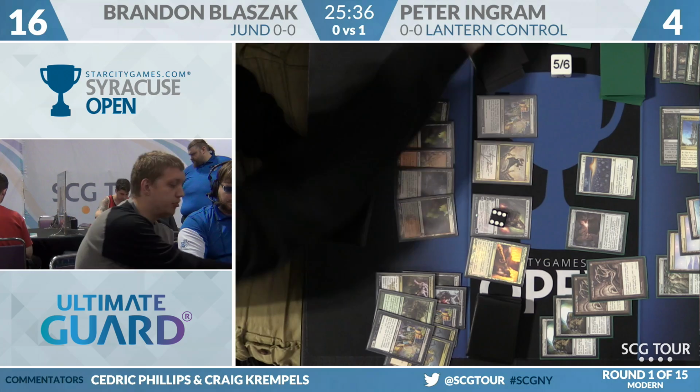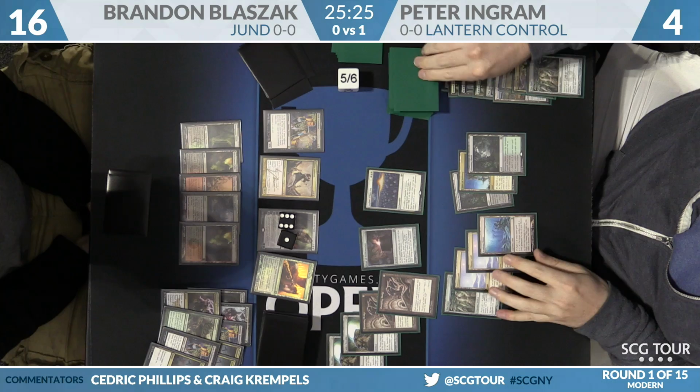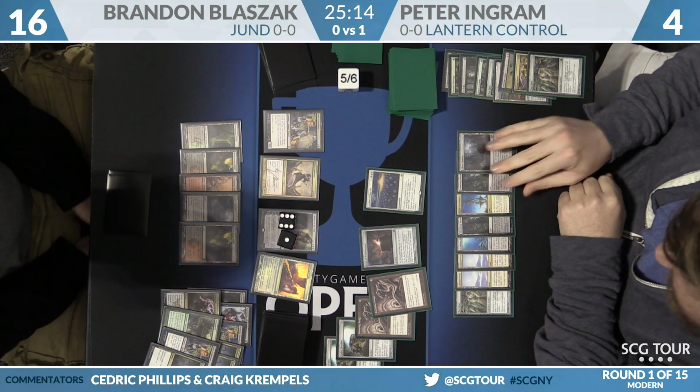Brandon's very close to crossing the finish line here, though. He might get an opportunity to get those cards out of his deck for a game three. Another Pyxis of Pandemonium activation. Ingram going to play a Ghost Quarter. The slow line is coming up pretty big here for Peter.